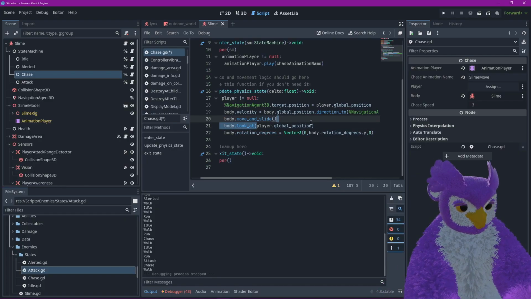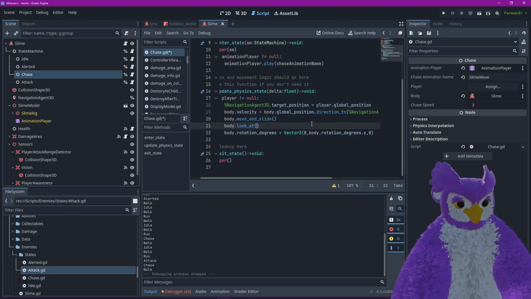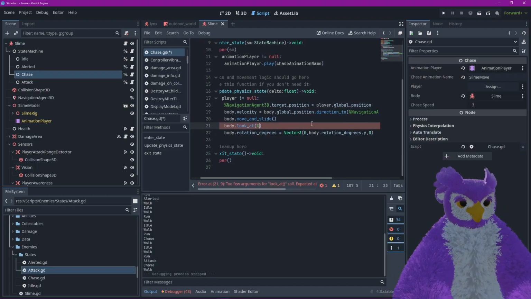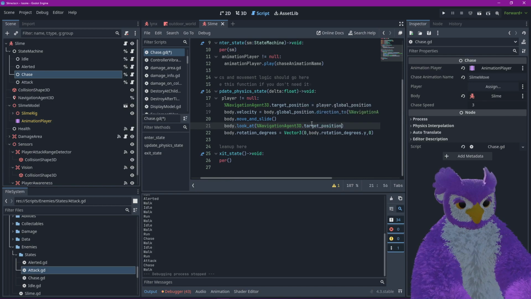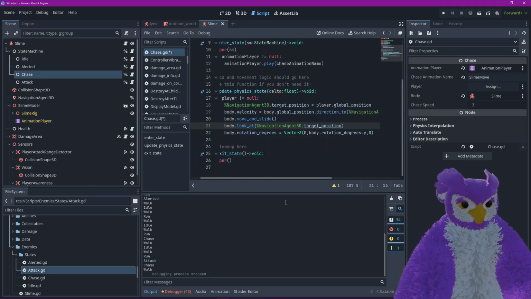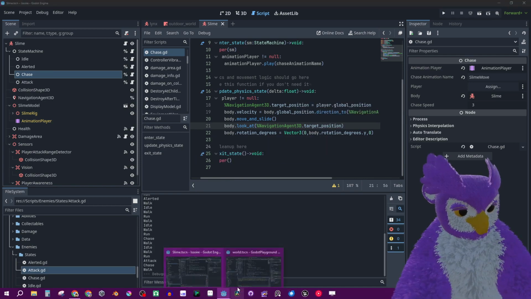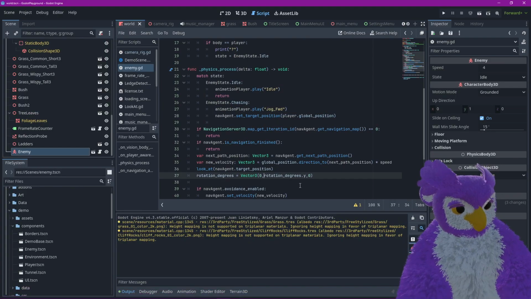What if instead of looking at the player's position, we look at navigation agent target position? That is literally what I'm doing in this other project.